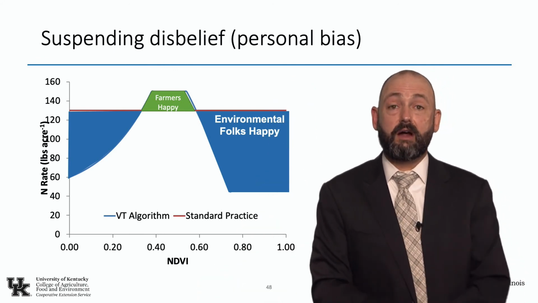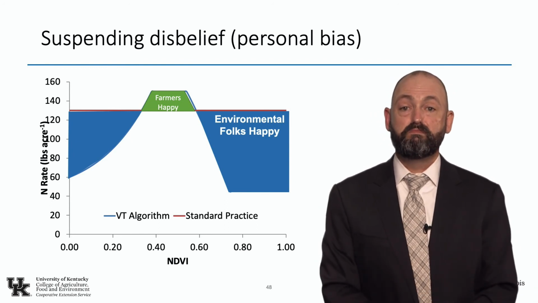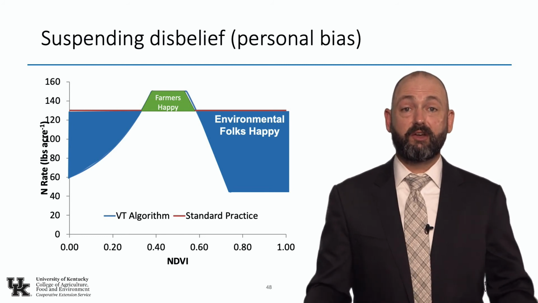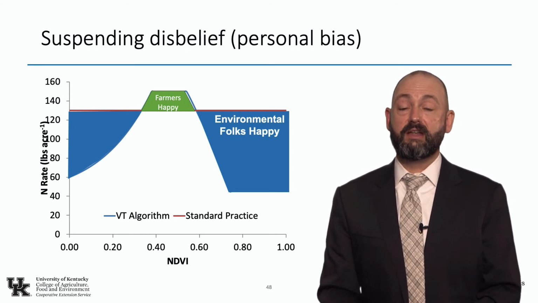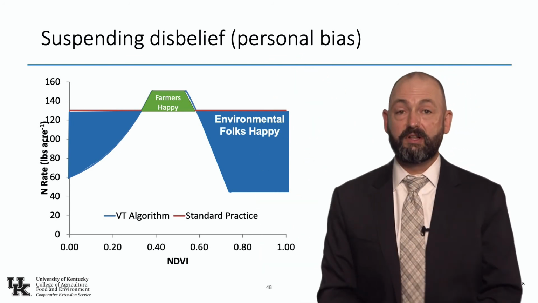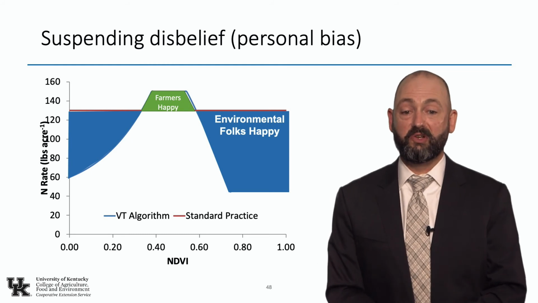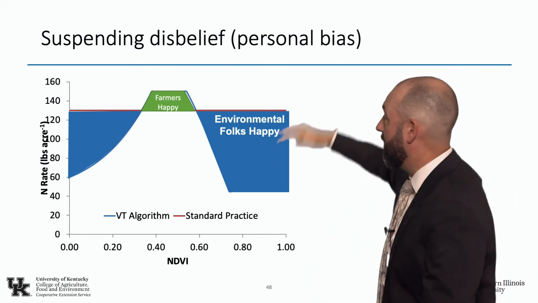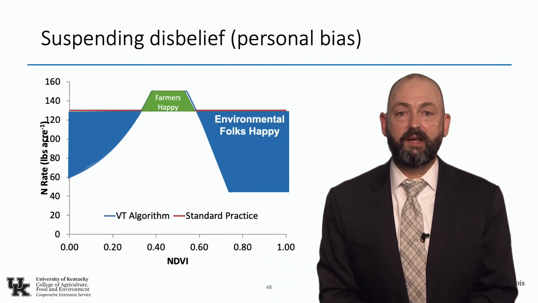And we see this in our current research, that the very best areas of the field really don't require very much nitrogen at all. They're good areas of the field, and so that good soil is growing that plant. And so we cut the nitrogen rate in the best areas of the field and the worst areas of the field, and maximize the fertilizer nitrogen in that middle range, which is counterintuitive to some people. So the environmental folks, where I used to work in Maryland, wanted to cut off the GreenSeeker and only allow it to apply up to existing university recommendations.